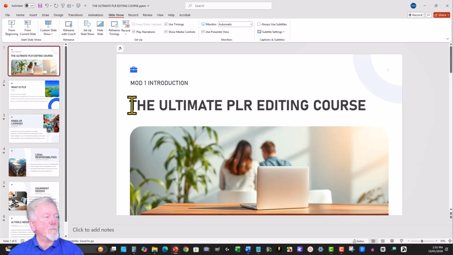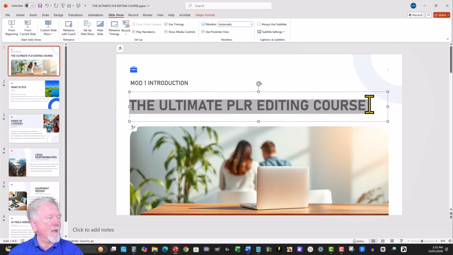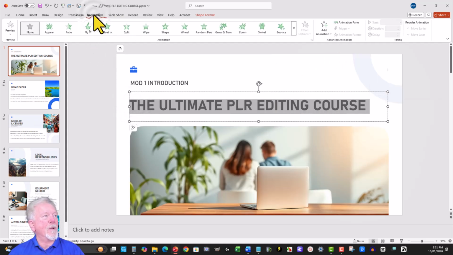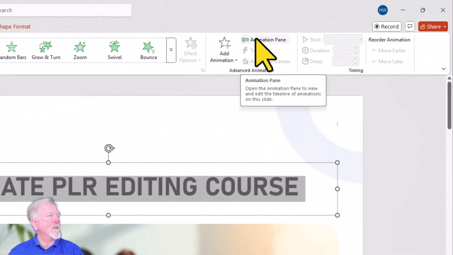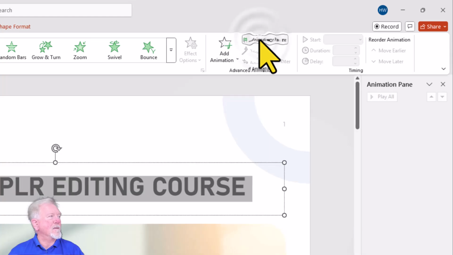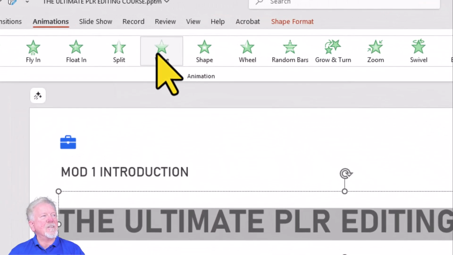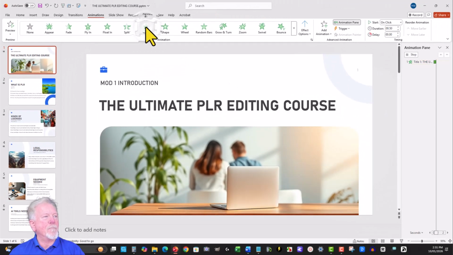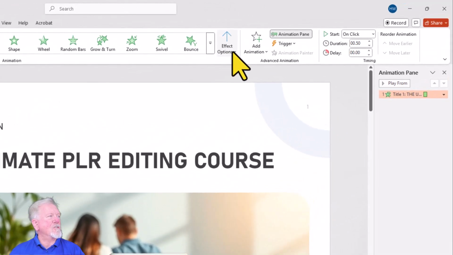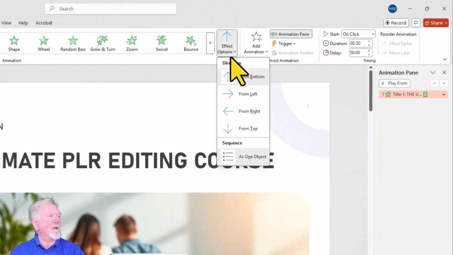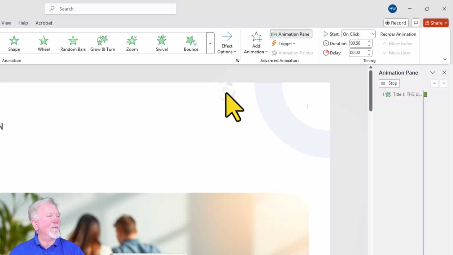What else I would do in this particular case is I would look at the heading and I'd say, okay, I need to add some animation now. I'd go to the animation area, and then I would hit over here, see where it says animation pane. I'd click on that. And then I usually do fly in, but I've actually discovered wipe in is a really, really lovely one to do. So I click on that. And I also make sure I change the direction from up and down to from left.